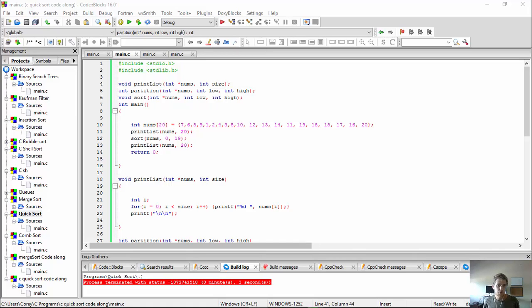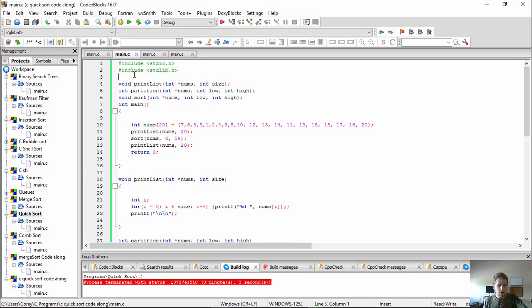Hey guys, I thought I'd do a quick video where we just go over the code for quicksort one more time. If you want to see me actually code it out and go into a little bit of the theory on how it works, watch the previous video, but this is just to go over the code one more time to kind of sink it in. But I'll be talking a little bit about how it works again, so don't worry about that.